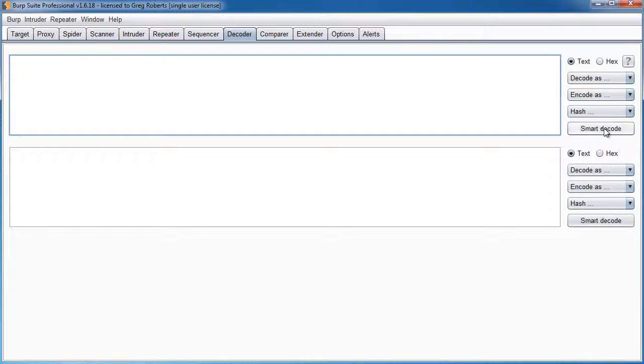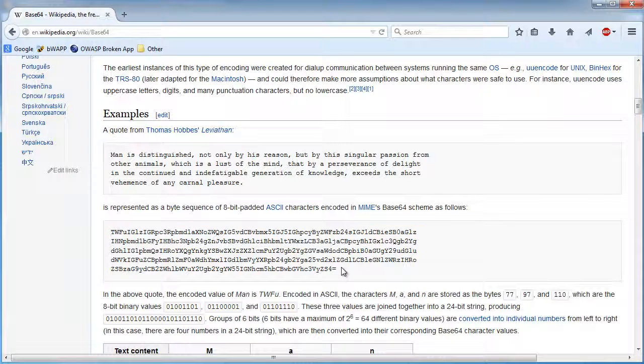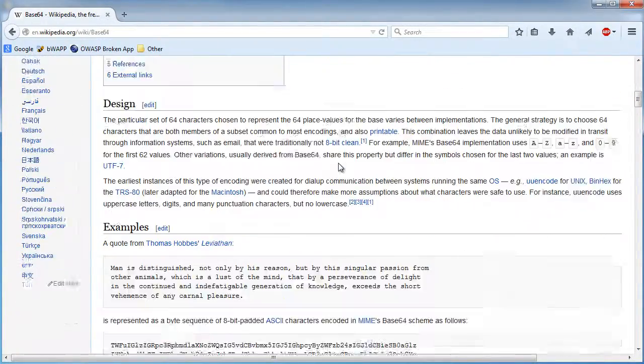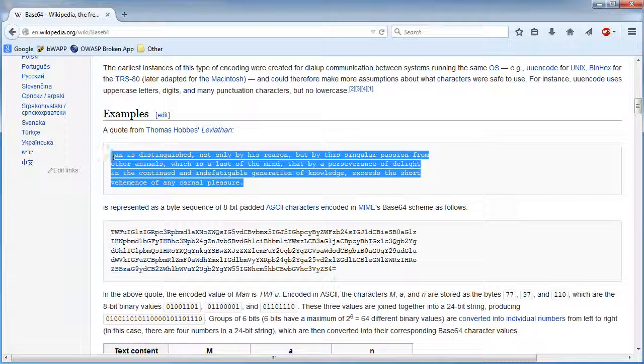Just to show you a real quick example, you can find a million examples online. Just type in encoded data or whatever. On the Wikipedia page of base 64, which is one of the dozens, or probably hundreds, of different encoding schemes, but one of the more popular ones, it's basically saying in this example that you can decode and encode this to this.